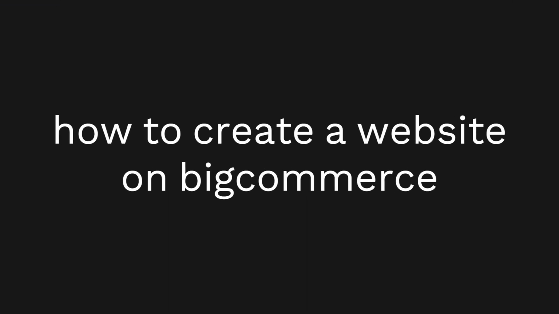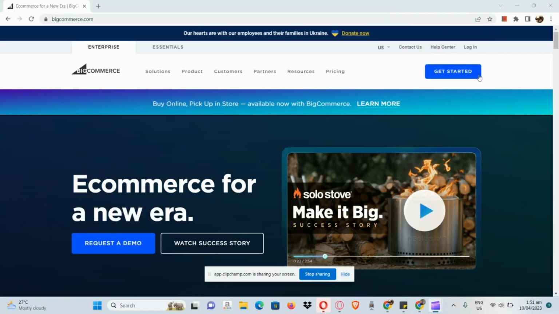How to create a website on Bigcommerce. So hi guys, the first thing that we're going to do is to simply open our browser and go to bigcommerce.com. Once you're routed to the page, you will simply select this button right here in the upper right hand corner, which is Get Started.